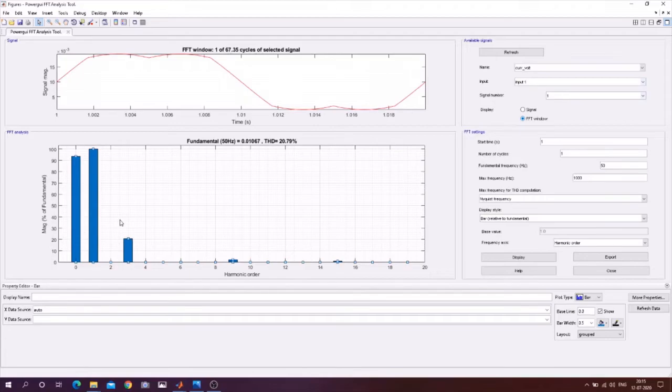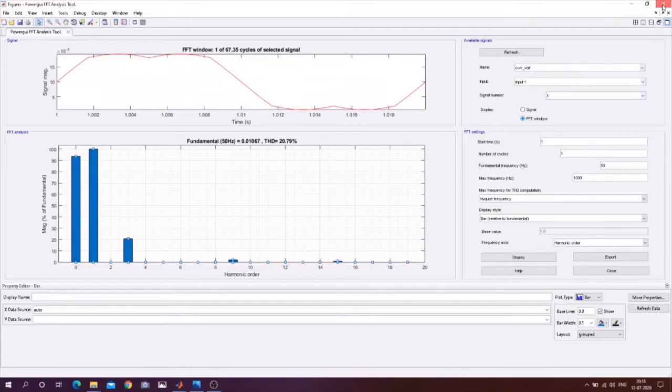So if you just look here, the THD is around 20.8%, and the third harmonic that is present over here is 1/5 the original value. So this is the change in the reference wave, right?